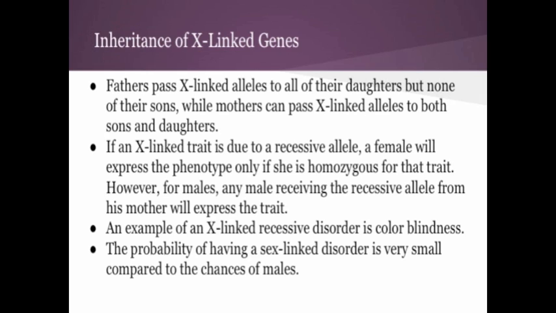However, even though it is rare for a female to have sex-linked disorders, it is still possible. If the father is colorblind and the mother is a carrier for the recessive allele, then a female can be born with sex-linked disorders such as colorblindness. This happens because males have only one X chromosome, so being homozygous or heterozygous does not exist in this case.